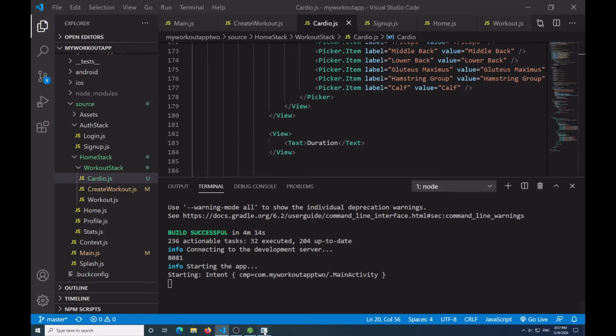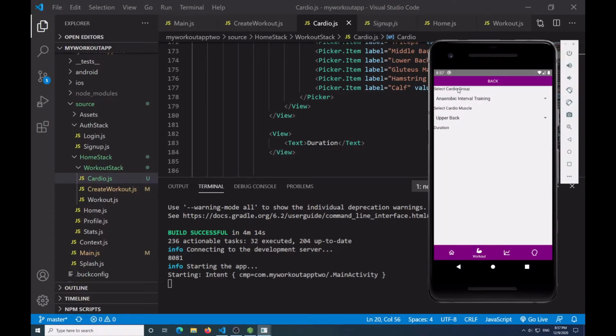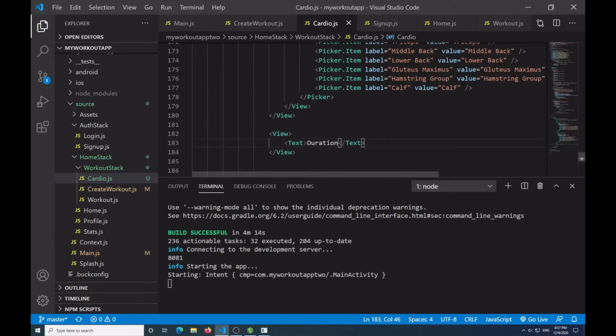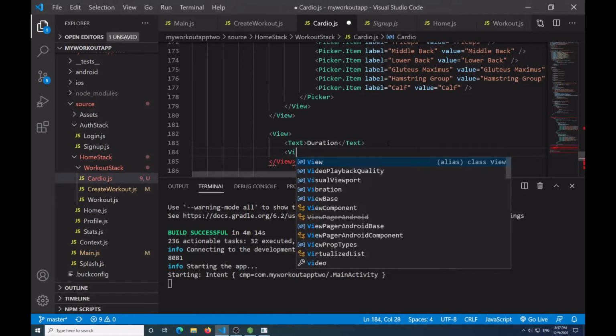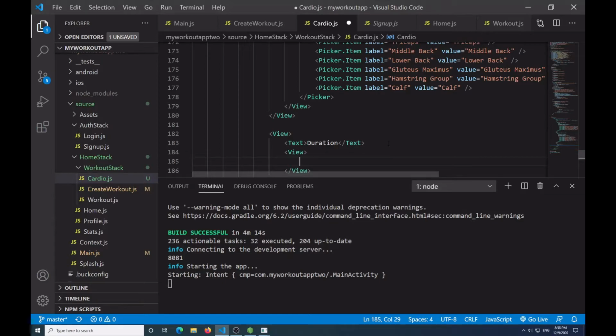So now that I have the anaerobic, or the cardio group, and the cardio muscle, for the duration, the text, and then in here what I'm going to have is a View, and in this View I'm going to have a, I need to import this first.